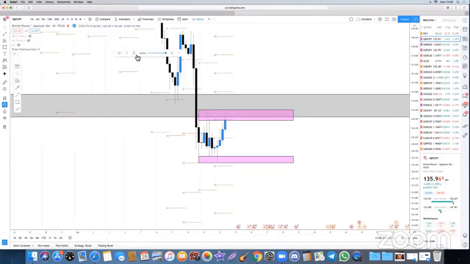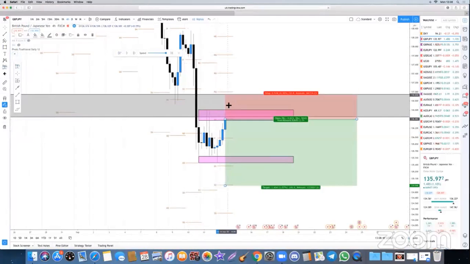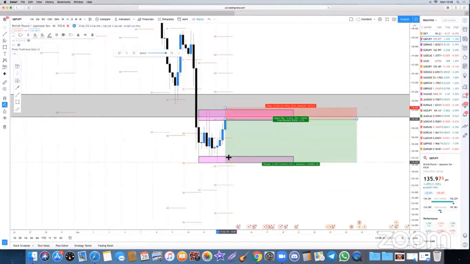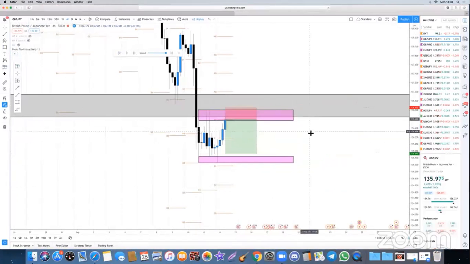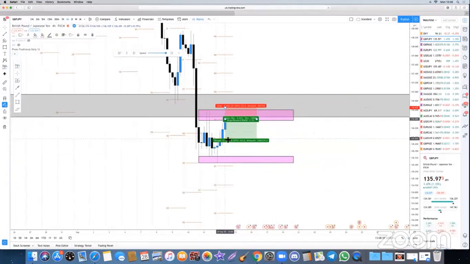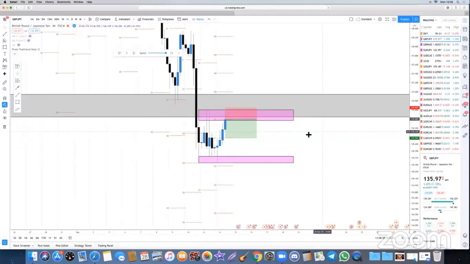With a wick. Now, some people might want to take this trade because you're in the right zone. Stop loss above structure, you're in the right zone and you're waiting for your trade to commence. When you're trading this strategy, there's two ways you can do it. You can either do it with a reasonable risk to reward ratio of maybe 3-to-1 or 5-to-1, or you can just trade it from pivot to pivot. That's what I used to do. I used to just trade it from pivot to pivot.